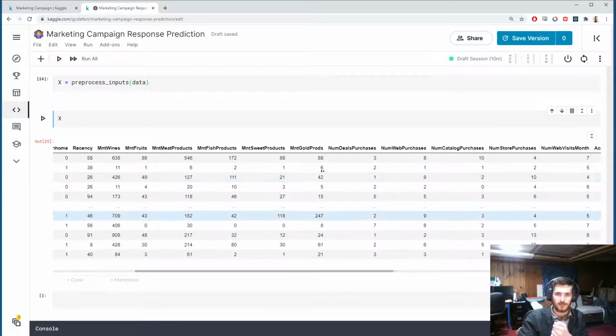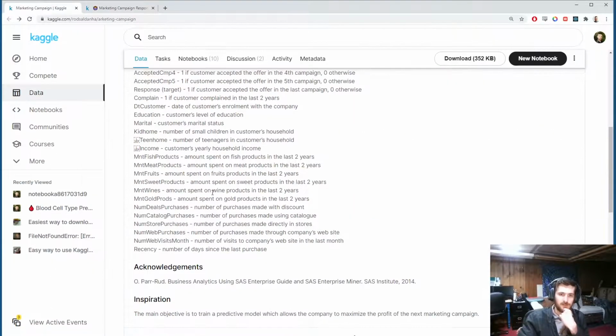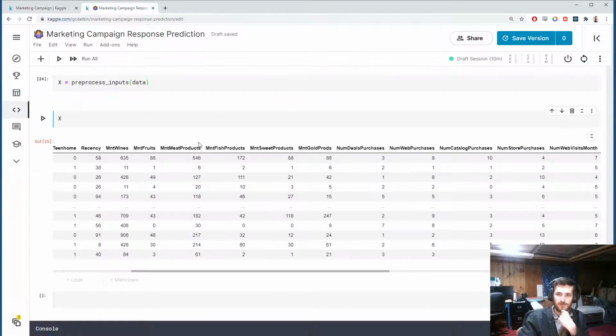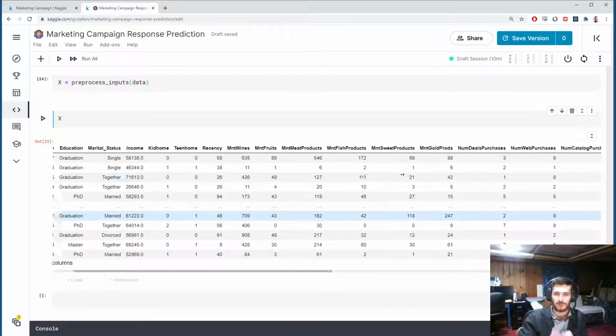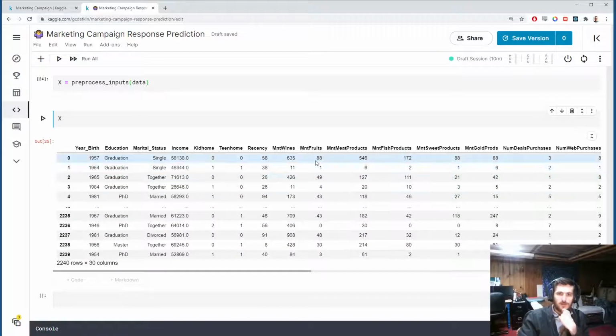These are some count columns. What is the MNT? This is the amount. So the amount of things, that's also continuous. It looks like the only things left to deal with are the education and marital status columns. Let's look at the unique values in each. Well, we should really look at the length of unique values. We want to know how many values are in there. So let's take marital status.